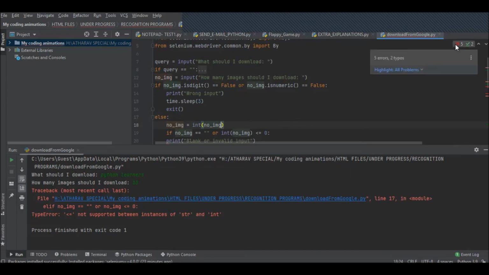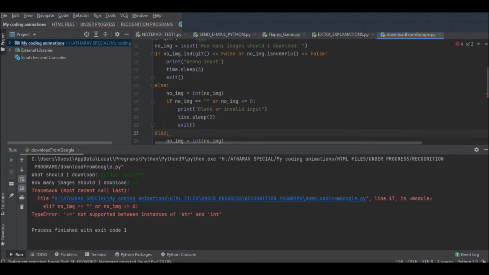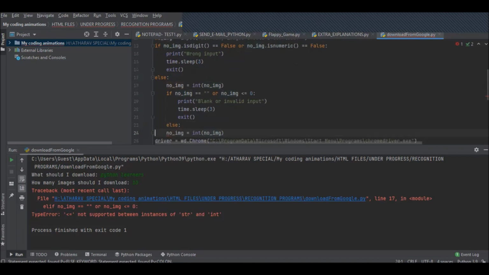And here instead of int, yes, and then this. Okay, this. Okay, done. Now I don't think any error should be there.